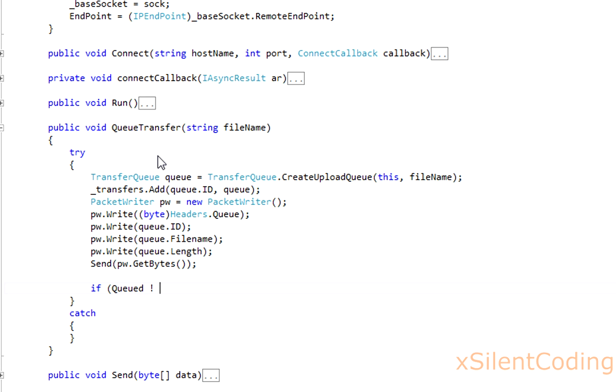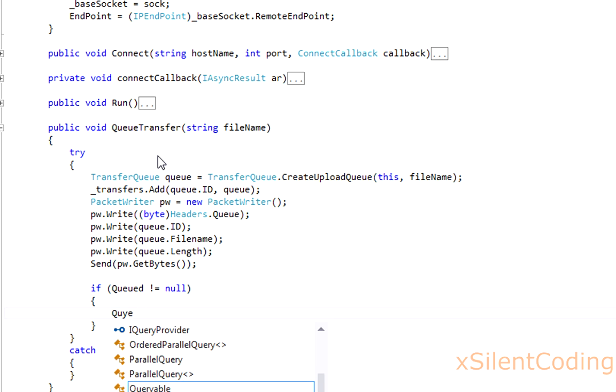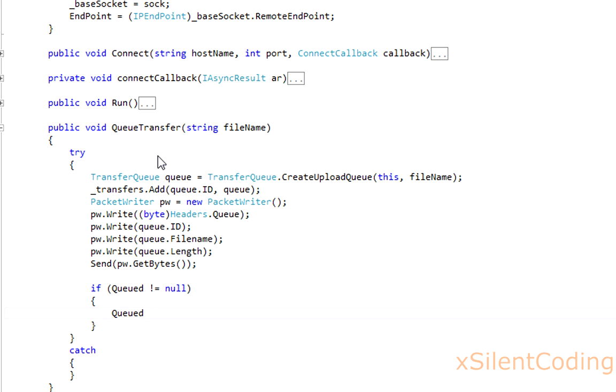And if queue is not equal to null, then we will call our queued event, which we will use to set the information into our list view.